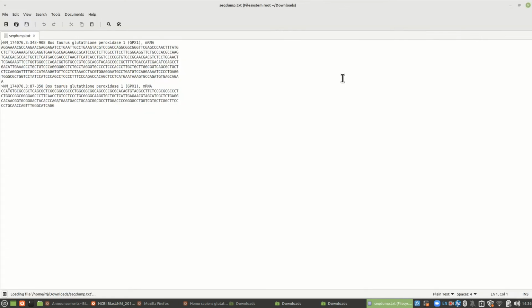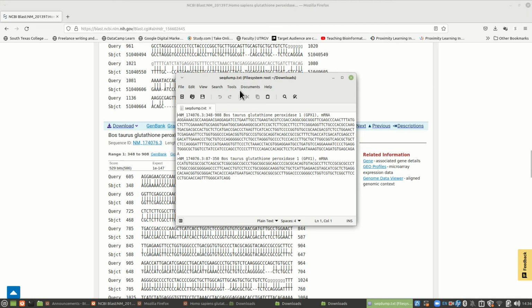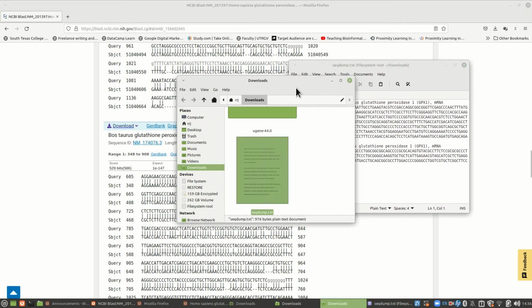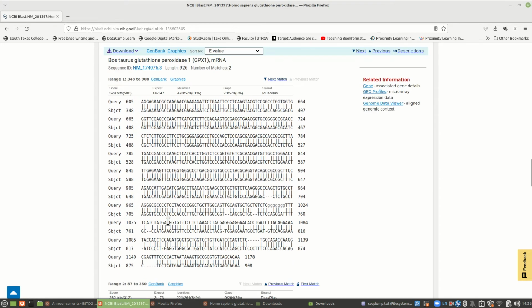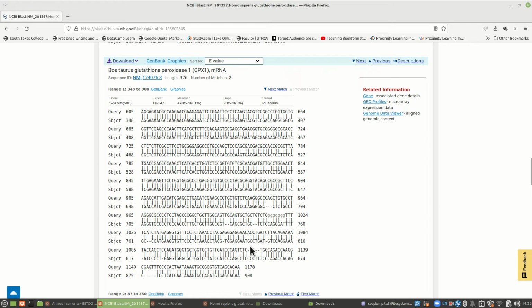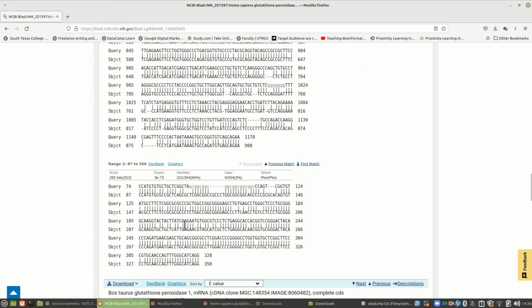like this. And this is basically the two sequences in an aligned fashion. It shows you the two FASTAs right there next to each other, and these are the pieces that are the most aligned. Now, you don't see it. What I want you to do is compare it. You have the two sequences when you do it this way, but that's not really what I want you to turn in. What I want you to turn in is something closer to this. And I want you to notice, in your sequence, what changed.